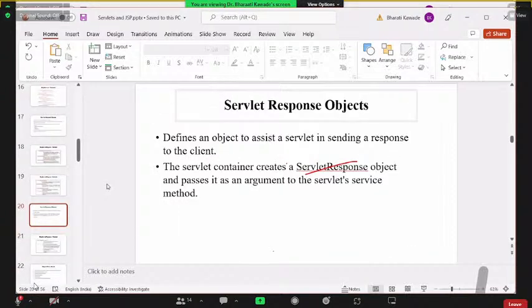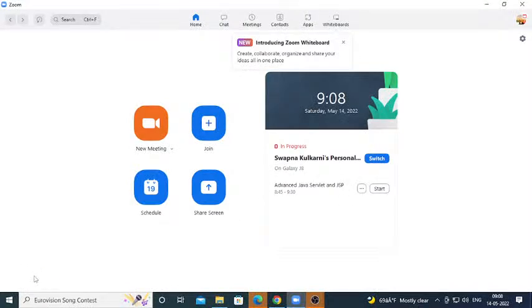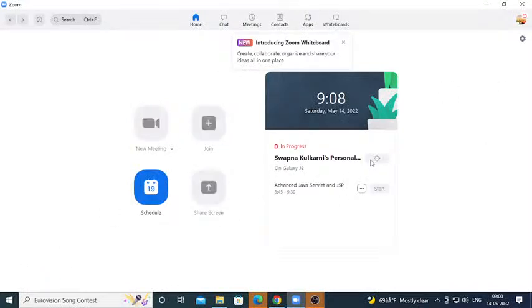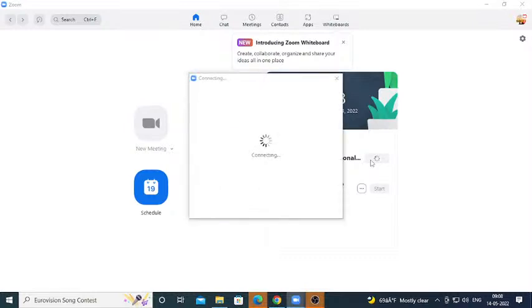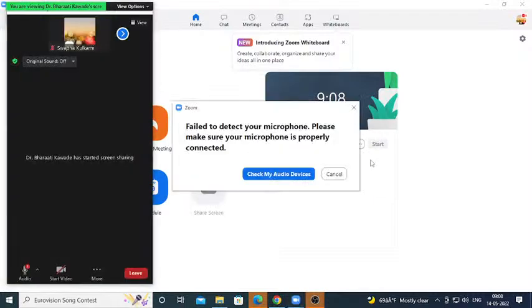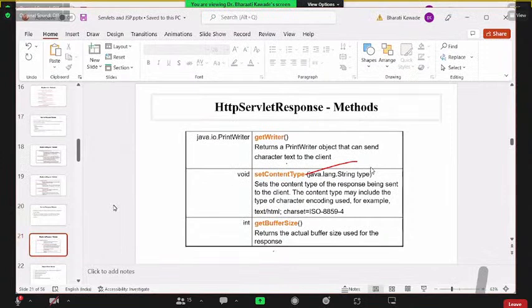Next object is servlet response object. So that is the object which is related to the service method. Then it has different methods, that is get writer, that is the print writer class.